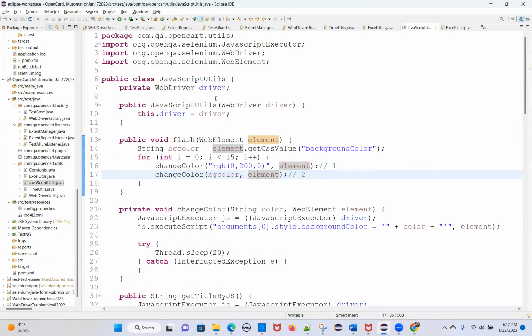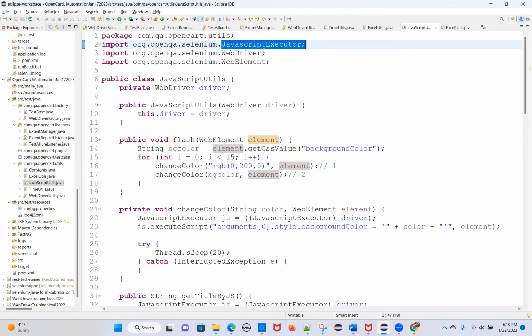For that we use the JavaScriptExecutor interface. If they ask you, the answer you have to give is the JavaScriptExecutor interface, and the method we use is the executeScript method.